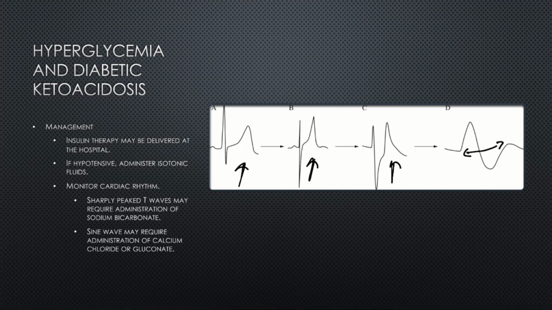When you have widening of the QRS, the P wave will disappear, and you get this straight line from the nadir of the S wave to the peak of the T wave, or from the top of the R wave to the complete depth of the T wave. So that is when the patient has very little time and needs emergent treatment. Get the calcium on board.